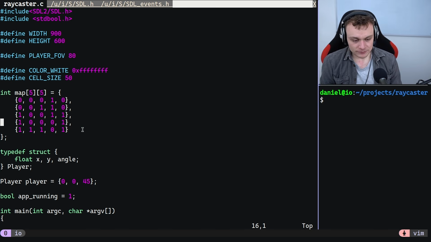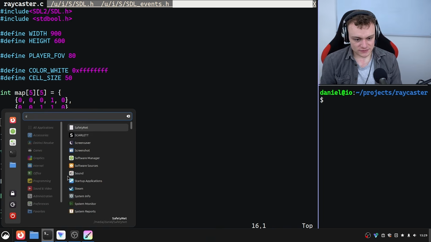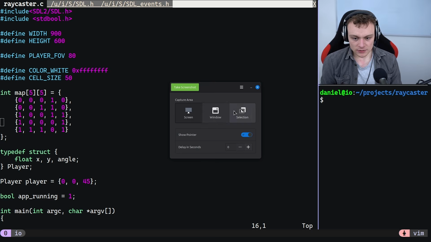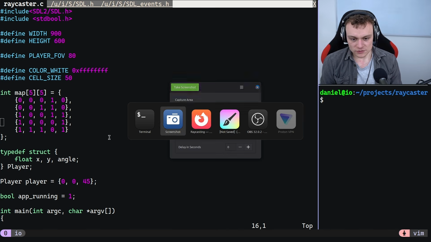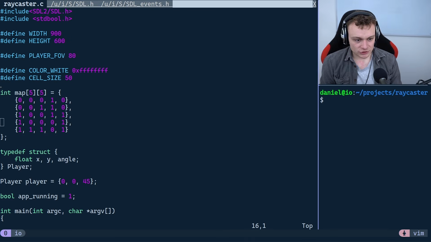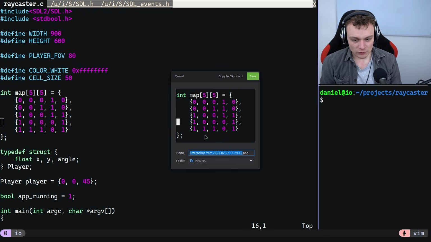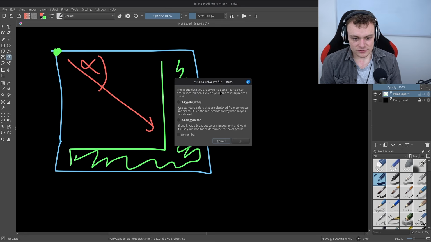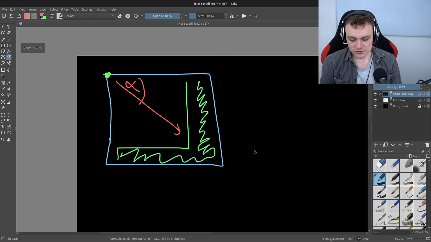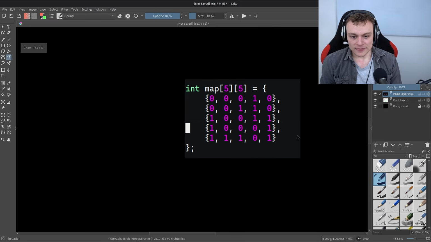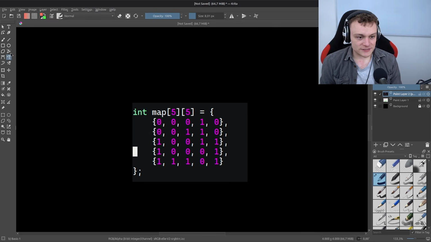In this case, by the way, can we screenshot this? Screenshot. Then let me just copy this for you. Take a screenshot of this. This is now our map. Copying it into this thing right here. Where is it? There it is. Now, if the player is positioned here in the top left corner of the screen, let's use this color. This is the player.